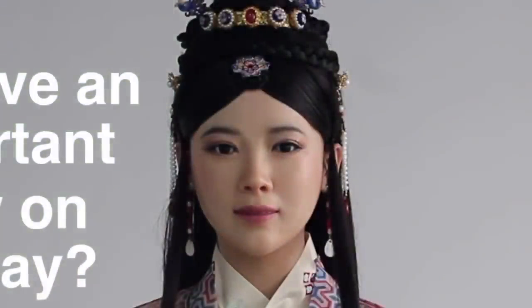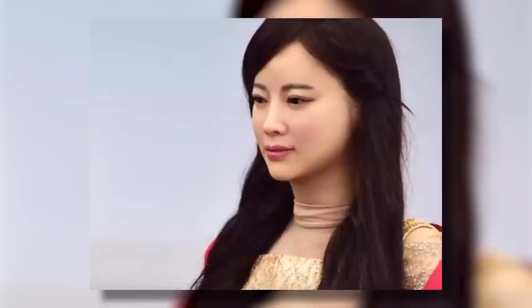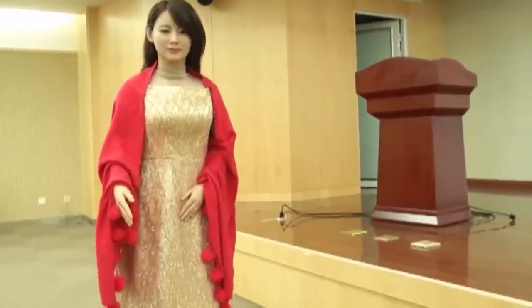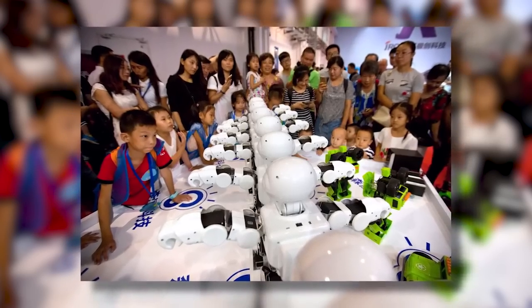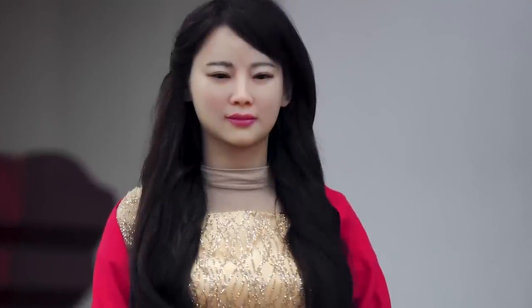Jiajia. If you are looking for a beautiful humanoid robot sure to turn heads, then look at Jiajia from the University of Science and Technology of China. Jiajia has an incredibly realistic appearance and can even hold basic conversations. She looks almost like a human woman except for her slightly larger eyes. Her skin is smooth and her hair is styled in a sleek bob — she even has eyebrows and eyelashes. Jiajia made her public debut at the 2015 World Robot Conference in Beijing. She has since become a celebrity in China, appearing on TV shows and giving interviews. Most impressively, she can hold basic conversations, make facial expressions, and walk and stand independently — so realistic that she once fooled a reporter into thinking she was a human woman in a robot costume.